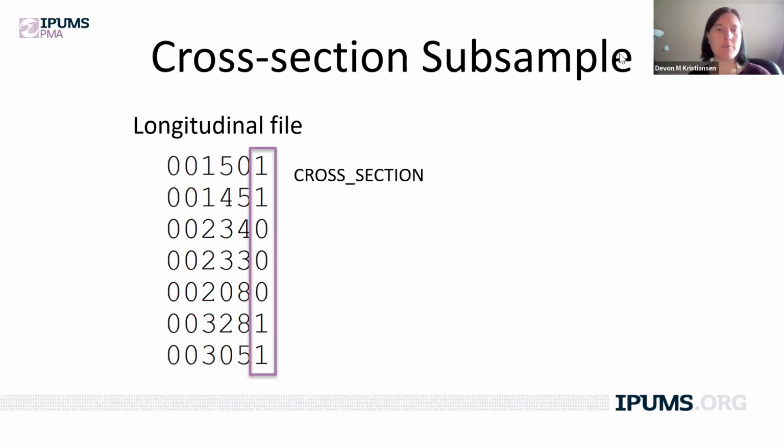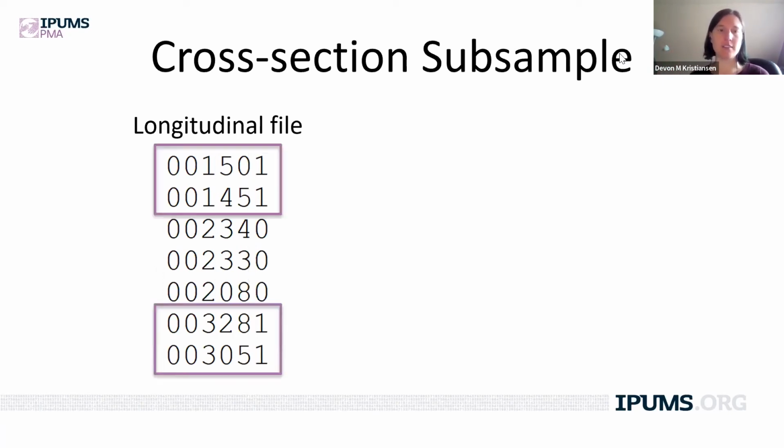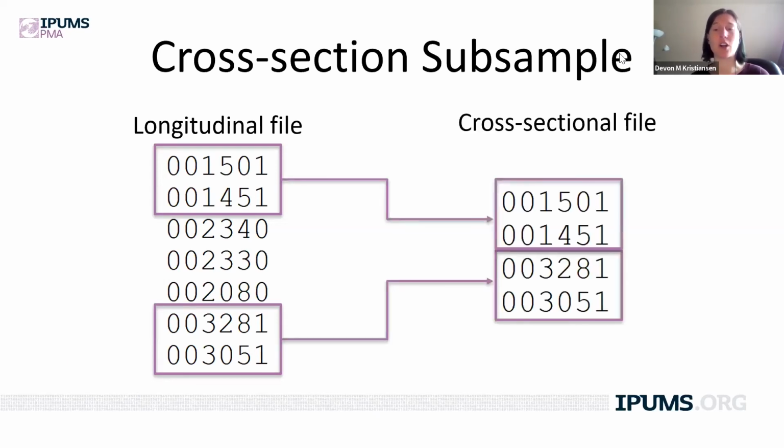You'll see that households 1 and 3 are included in the cross-section, but household 2 is marked as not part of the cross-section. So when you're downloading a cross-sectional file, we've dropped out the people who are not included in it, so that you don't have to take that step when you download it from the website if you're only interested in calculating indicators over time. That's what you get when you download a cross-sectional file. But if you're downloading a longitudinal file, you get all types of households.